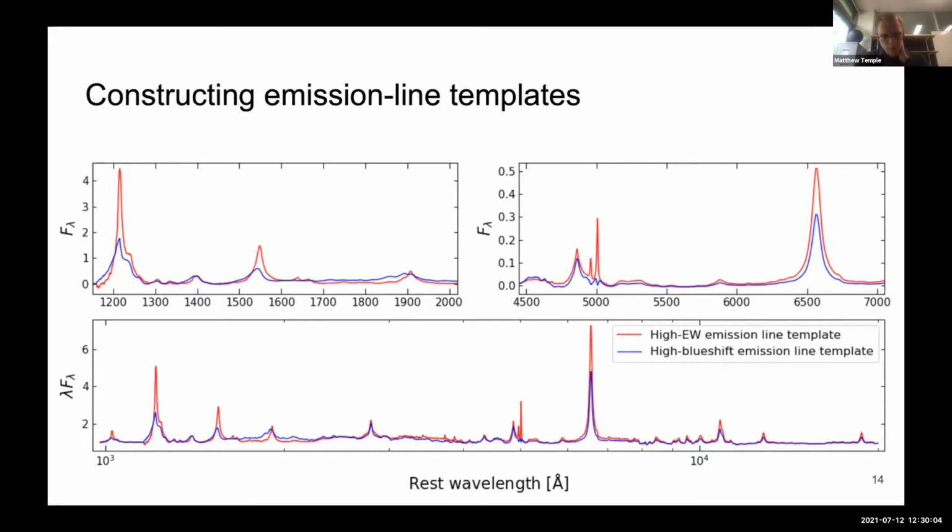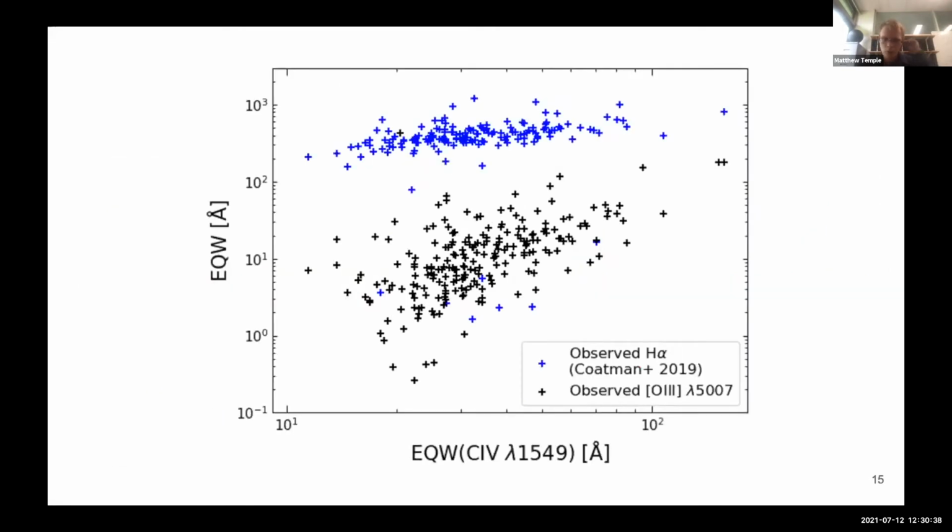So I guess just a little bit more about the emission lines. On the top left here is the same panel I showed earlier with the rest frame ultraviolet, and what we do is we extend that into the rest frame optical. And specifically, we're looking at strong lines like H alpha or H beta and the oxygen 3. We know that the emission line properties are correlated across the ultraviolet to optical. So what we do is we construct these templates to match the known properties of existing populations. So what do I mean by that?